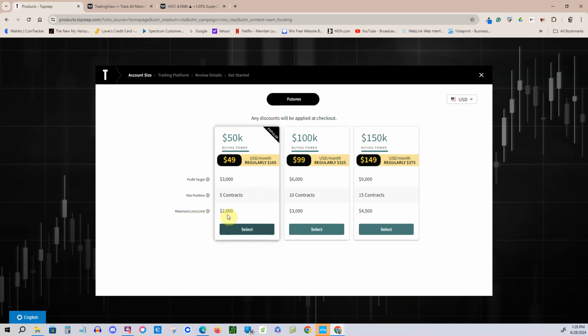Say you didn't pay attention to the economic data release calendar, and you put on a trade in your evaluation account, your combine, as TopStep calls it. In 2 seconds you'll lose $2,000 because you didn't know that an economic data release was happening, and you decided to put on a trade at 8:29 in the morning, and all of a sudden a massive spike happens, and you're down $2,000 instantly. That means that you lose the evaluation.